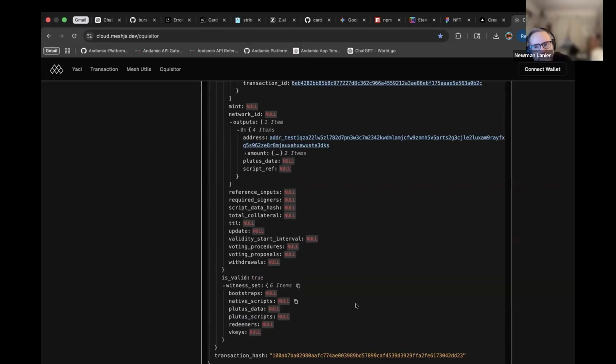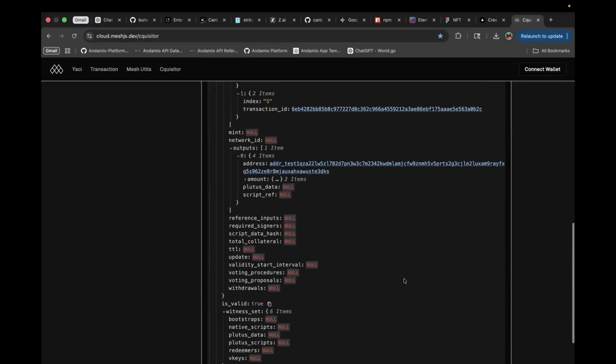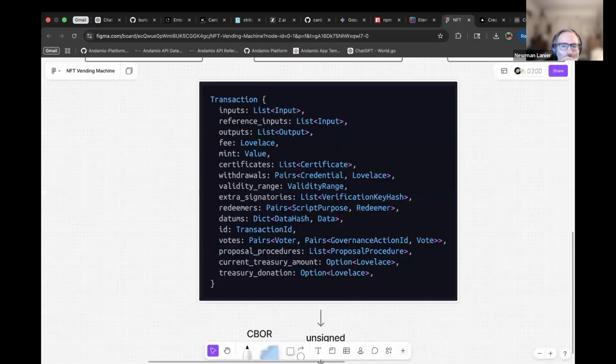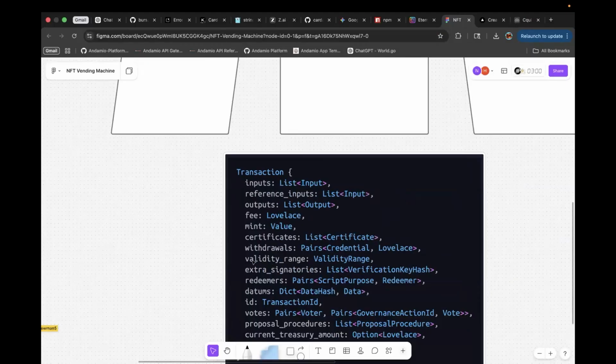They are the things in the AK file that say, okay, it has to be in this time range, it has to have this signature. Redeemers don't say that, because validity range is a whole other section in the transaction. If you look at the transaction, validity range is a whole other section right here.